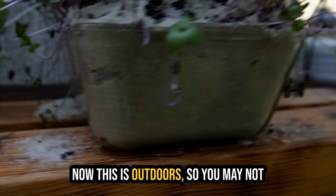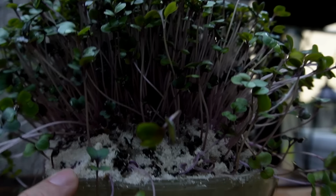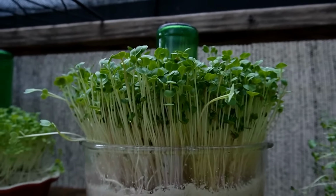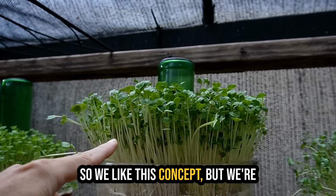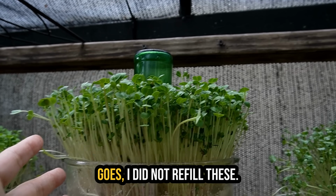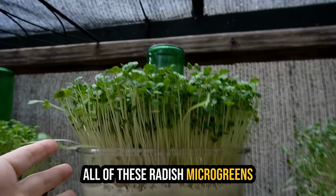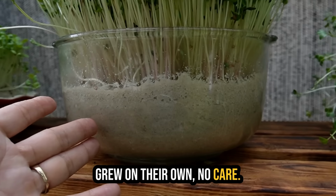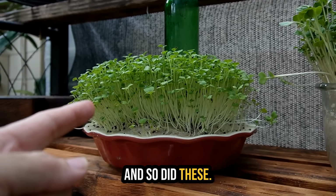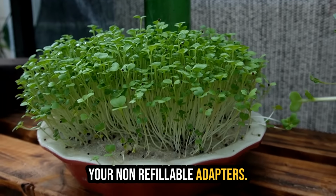Now this is outdoors, so you may not want to do this if you're growing inside. Or maybe put a tray under it to catch sand. So we like this concept, but we're going to explore some other options. Now as far as refilling goes, I did not refill these. All of these radish microgreens grew on their own. No care. And so did these. So you can do all of this with your non-refillable adapters.